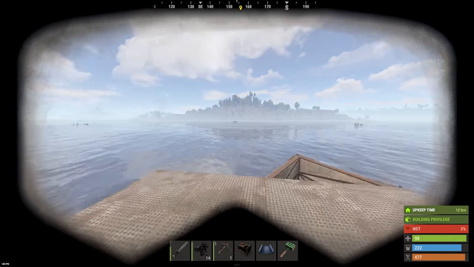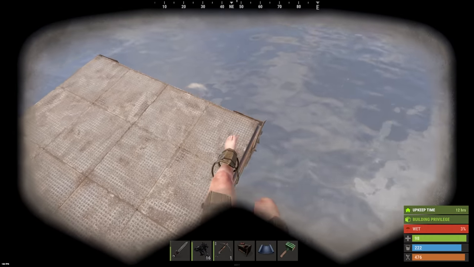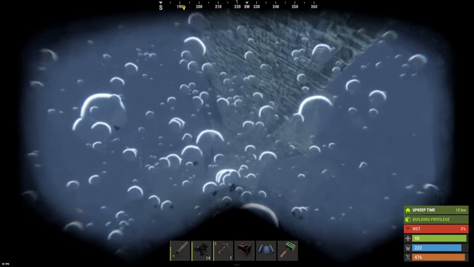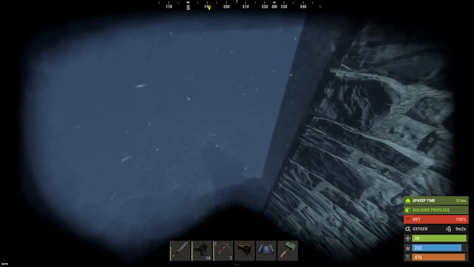Start of the base. I just saw a boat. I see a boat over there. Oh my god, did they spot me? I'm living in the middle of the ocean. Look at this. This is the start of the base. And if I jump down, you can see that it goes all the way down to the rock. The entrance to the base, you're gonna literally have to dive to get to the entrance.